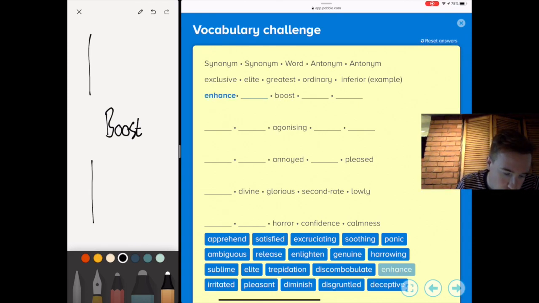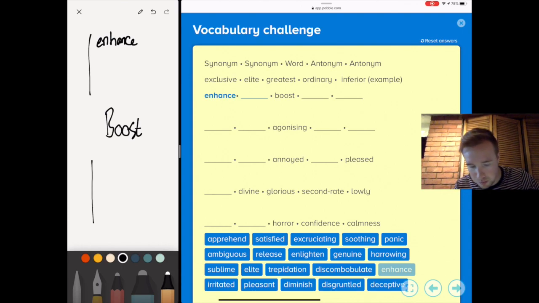Enhance. Okay. So if you were to boost something, it means obviously make it more. And if you were to enhance something, I normally see enhance used for talking about machinery or technology. You would enhance it in that way. And then the second word, I know for a fact, because I've already done the video up to this point once, isn't on my list at the bottom. So it's an opportunity for you to make up your own. If you were to boost something, you might up level, but I don't really think that's the best use of vocab. The word that they chose was upgrade.